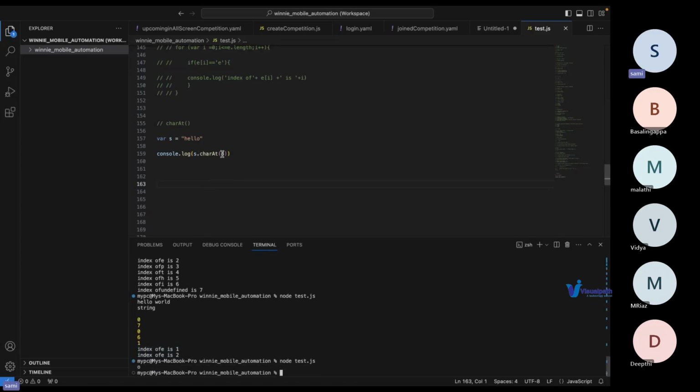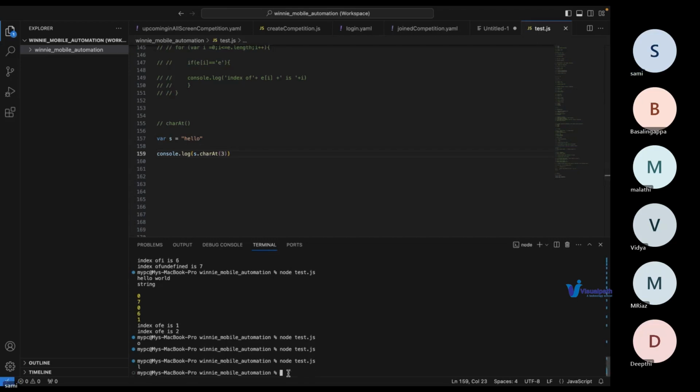So it's O. If I do 5, let's see what happens. No character is available at 5 because the last index is 4. Total length is 5, and 5 minus 1 is 4, correct?